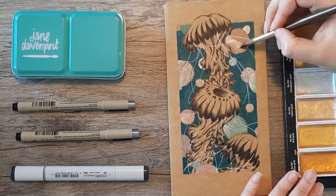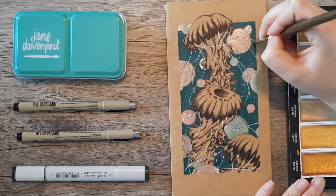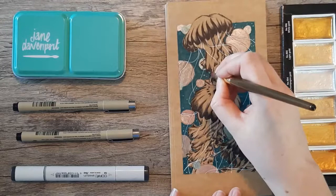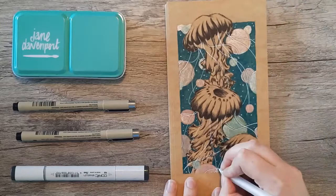Now I'm also going to use that metallic watercolor to add some flecks to the background. I also go back in with the jelly roll and do that as well for some little dots in the background. I think it's a little bit better if you actually load up your brush with the paint and flick it to get that organic look, especially since this is mimicking what you see in any ocean shot — you always have those particles in the background. The problem with flicking your watercolor brush is that you will inevitably get it on pieces of the painting that you don't want it. Normally you'd just take a wetted paper towel and pick up where you got pigment you didn't want, but since I'm not using watercolor paper I wasn't really sure how it would react, so I figured it'd just be best to avoid that.